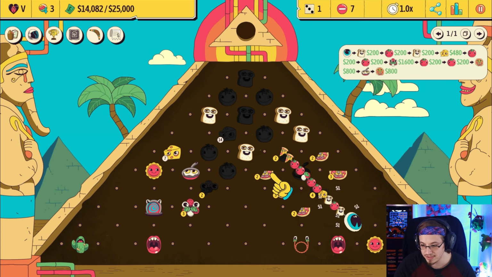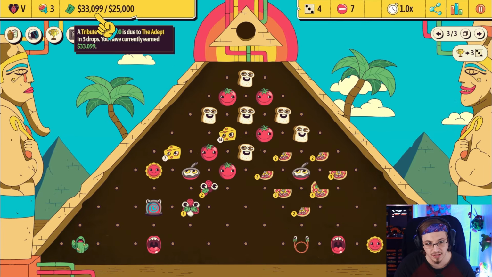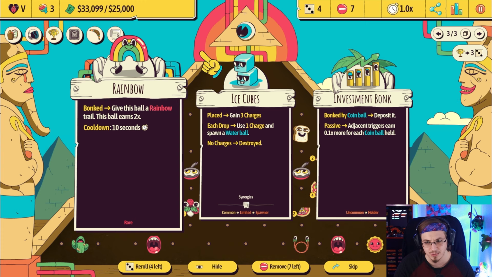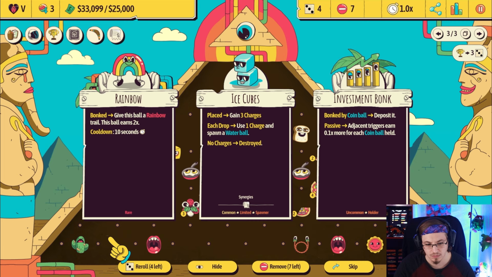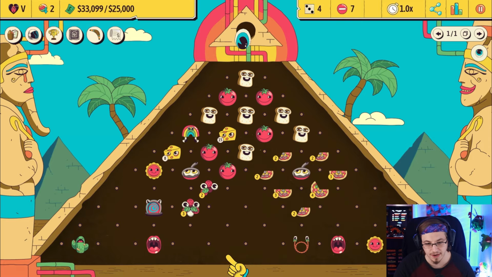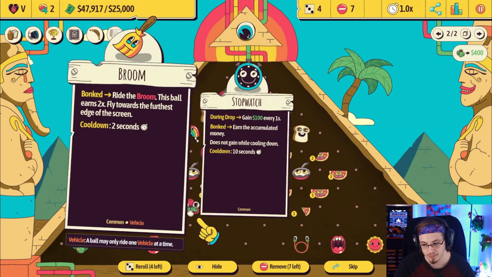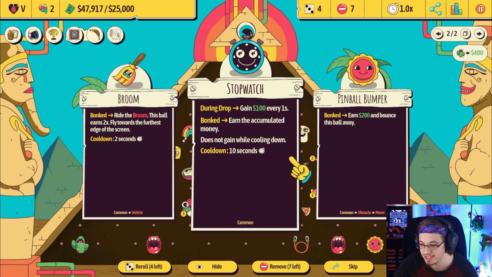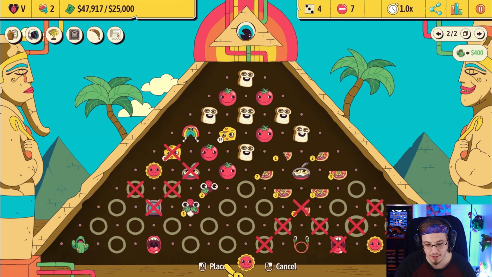Starting relic is if a ball is carrying something and it falls to the bottom, gets teleported back once. Hey. Yeah, definitely wish we could see that. Rainbow's pretty cool. Guess we'll put it there. Probably should leave that first spot open. Art style reminds me of a kid staring at the back of a cereal box. Yeah, I could see that. Yeah. Or Schoolhouse Rock, yeah. Okay, pinball bumper.